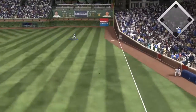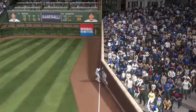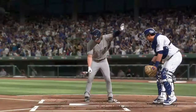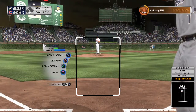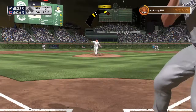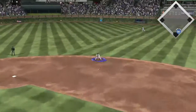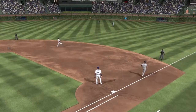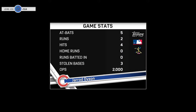Hit high in the air down the right field line. And he will make the play out there, and there are 2 away now. Digging in now, Brett Phillips. And he needs to make something happen. They're down to their final out here in the 9th. Now a swing and a ground ball. This should do it. Throw to first will be in time to get him. And the Cubs have claimed the 4th consecutive victory here as this ball game is over.